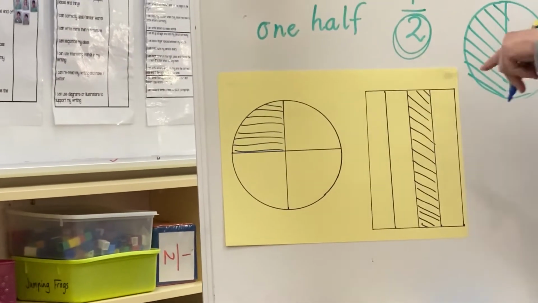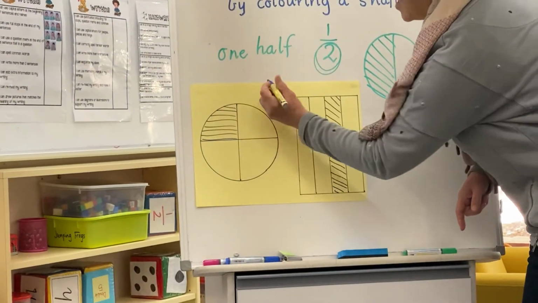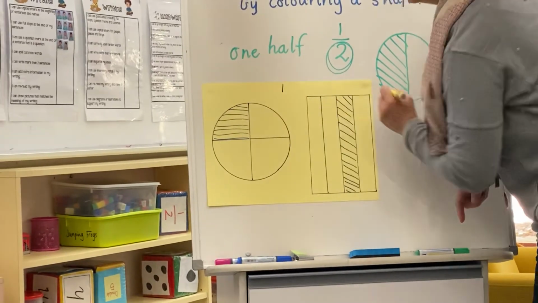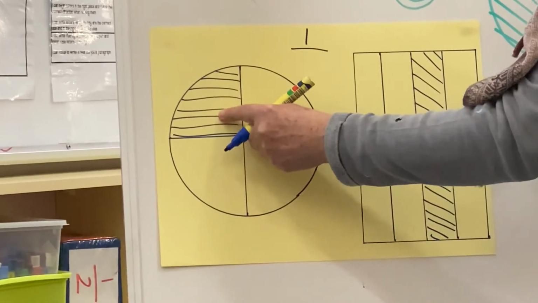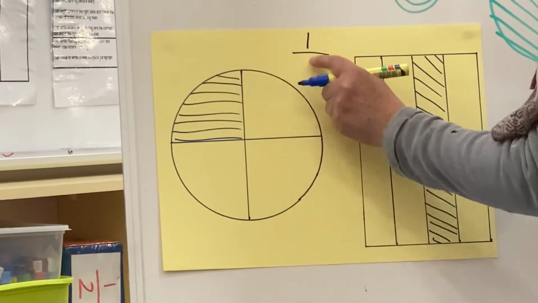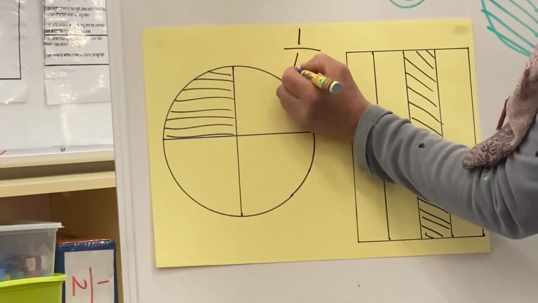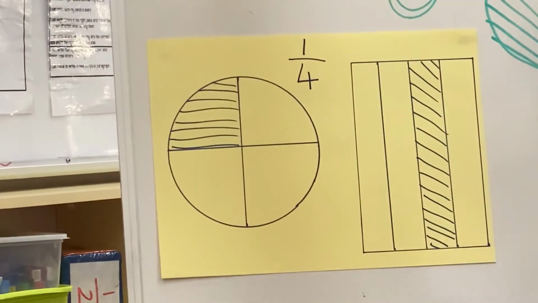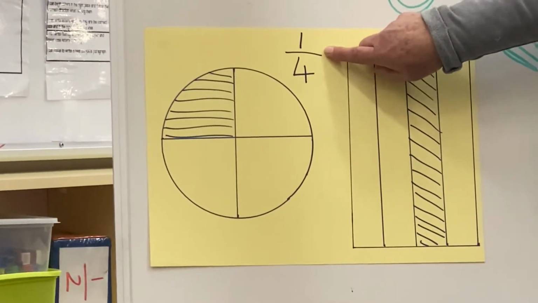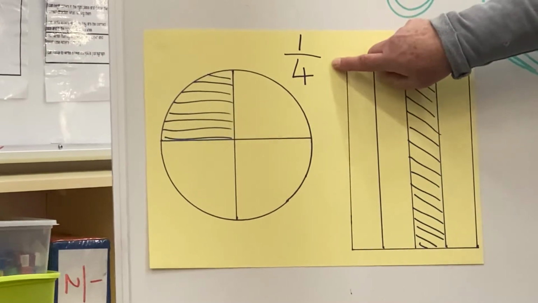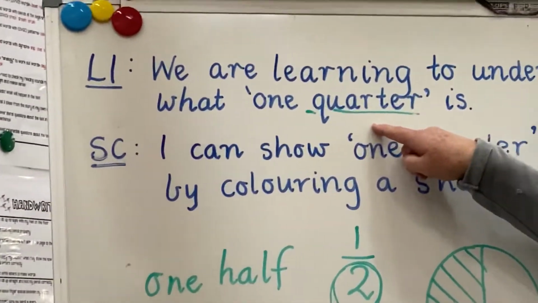So now I'm going to write the number for 1/4. So it's 1 part out of the 4, so the 1 goes up the top. This is showing us how much we're looking at, how much we've coloured in. And the bottom number, the denominator, 1, 2, 3, 4 parts. Okay, so we've got 1 out of the 4 parts shaded in. And the way we say that fraction number is 1/4. So our focus today is looking at 1/4.